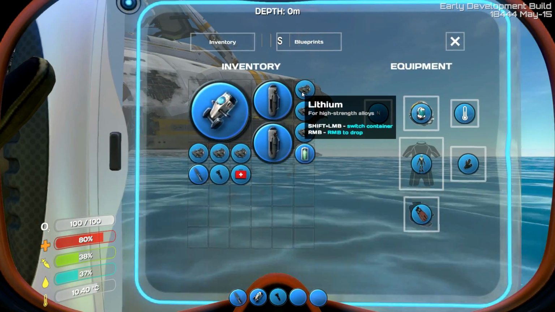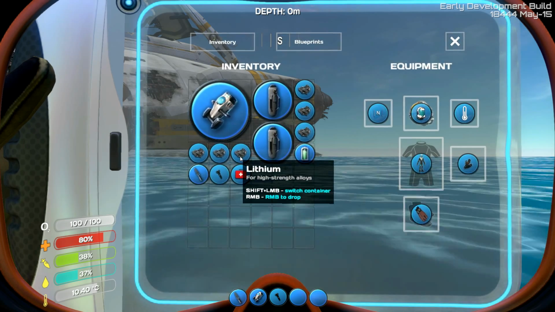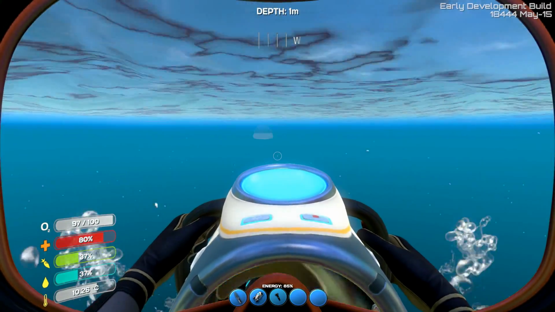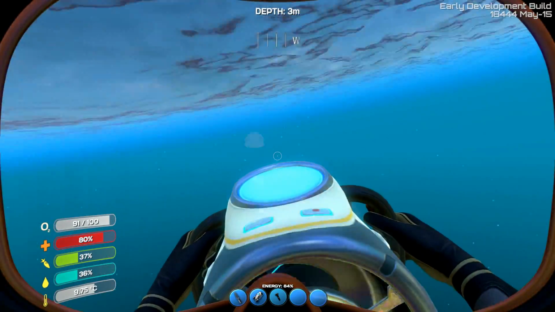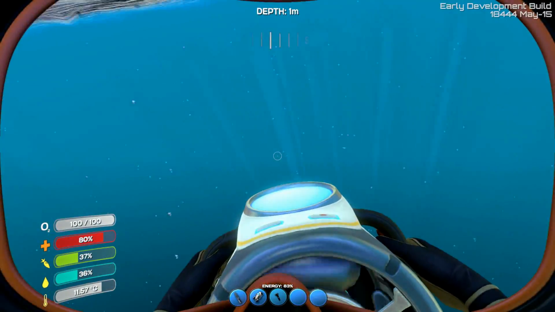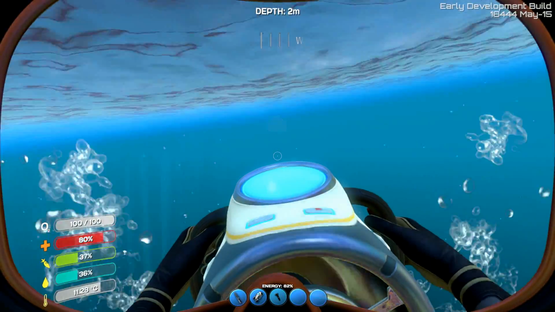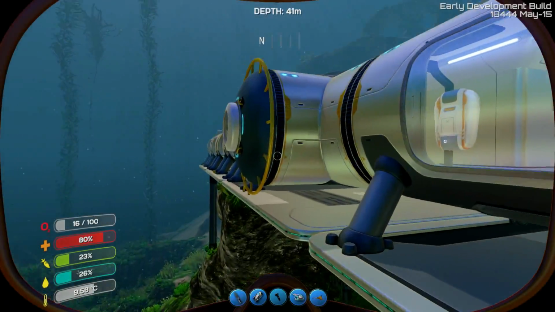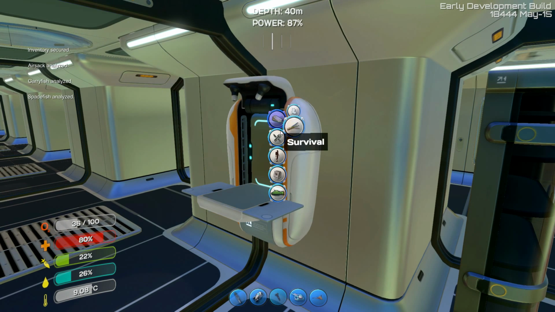Ooh, lithium looks different now. Didn't it? I think that's different. Alright. That's all I need. Let's go back. Imagine if somebody tried to go all the way over to the Aurora with just the Seaglide. Reaper comes up out of nowhere. In a few days. New creature discovered.